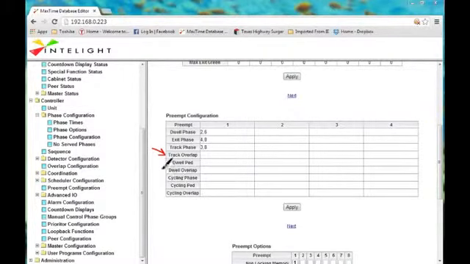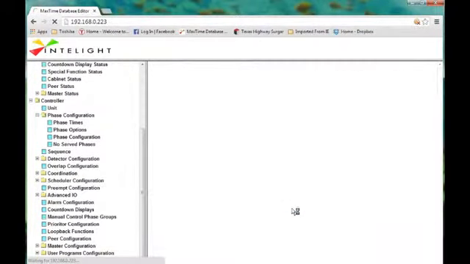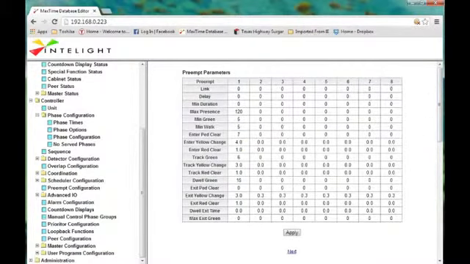The next value is dwell ped. So if we want a ped to dwell or an overlap to dwell, well, the train is going by the intersection. So if we're in 2 and 6 and we want to bring up the ped, let pedestrians move, we'll put in 2 and 6 here. And we'll hit apply. I don't have any overlaps programmed in this database. I probably should have put one in, but anyway, we'll get the point across with the ped.